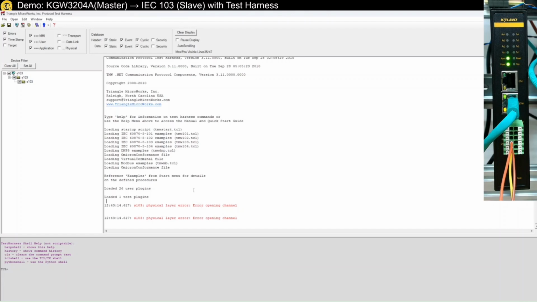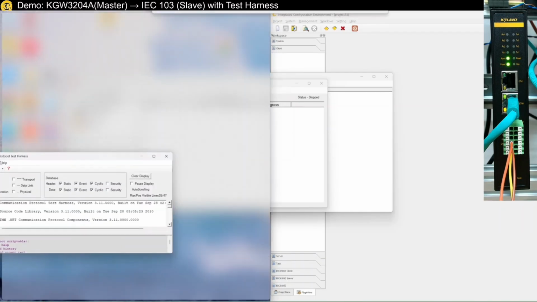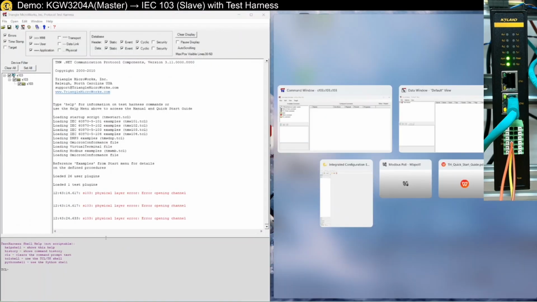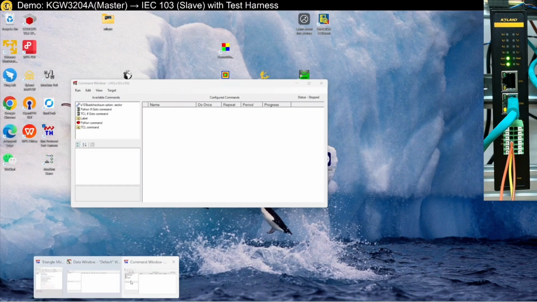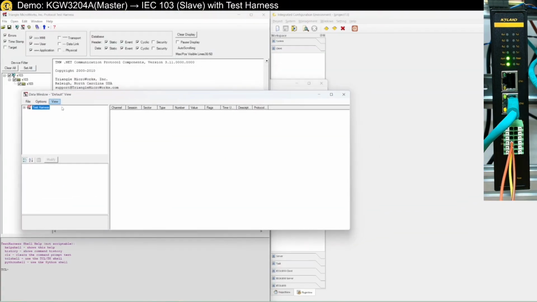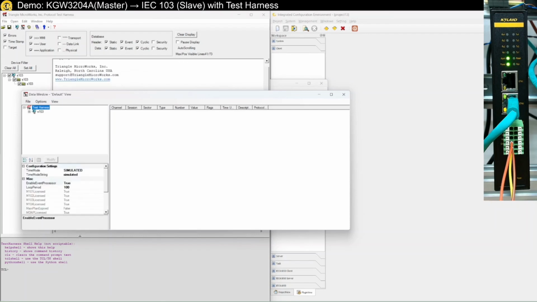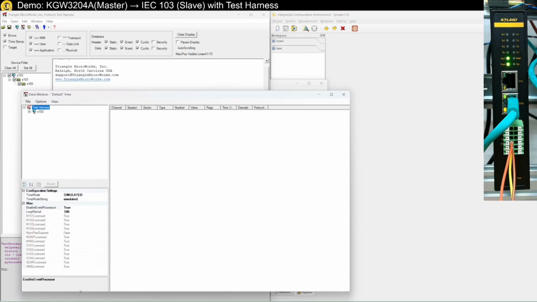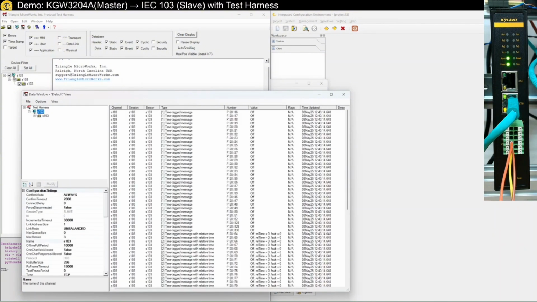The next thing I want to do is open up the data window. Let me double check the setting again. It should be link 1.